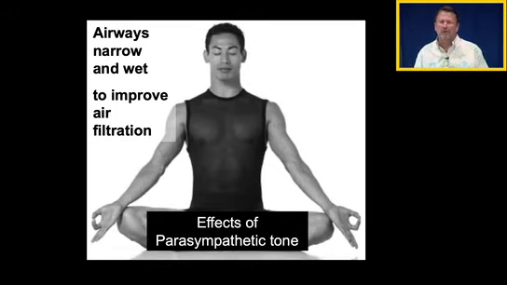That's called pulmonary toilet. And pulmonary toilet doesn't seem like an important thing, but if you look at people who are severely neurologically impaired, their number one cause of death is pneumonia because of a failure to properly toilet their lungs. And so proper toileting of the lungs requires narrow airways so we can cough up loogies more efficiently, and then wet to lubricate that stuff so we can get it out.